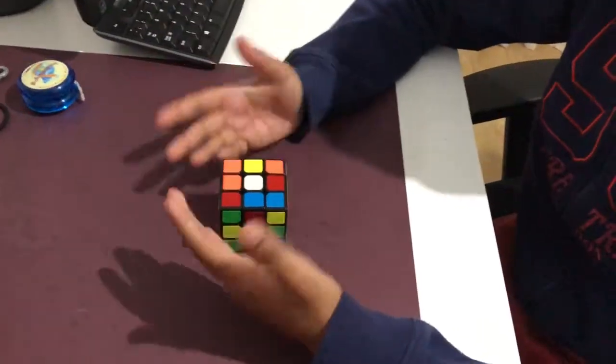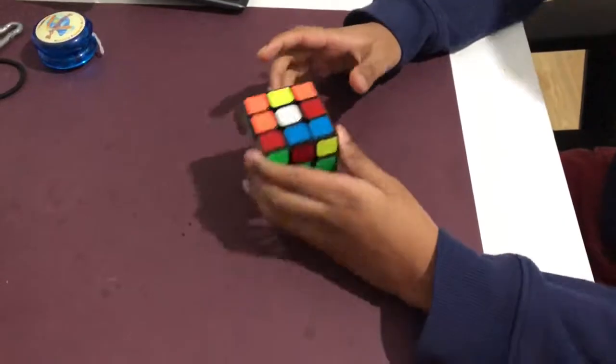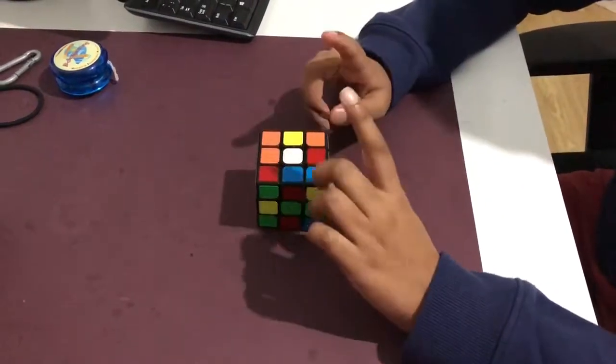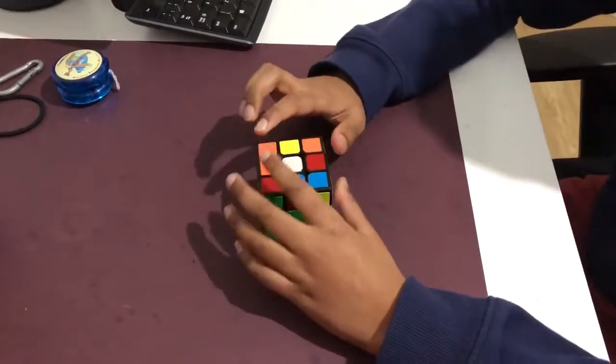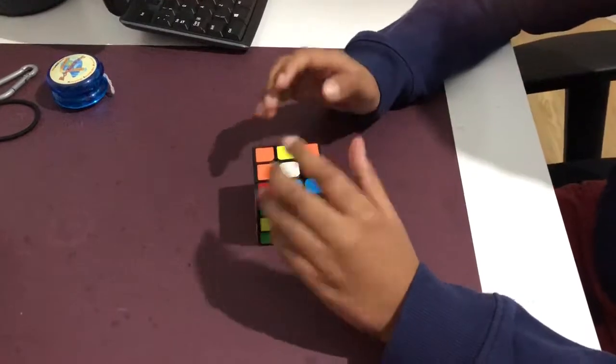Hey guys, I want to show you how to solve a Rubik's Cube. It's pretty easy. First of all, you need a Rubik's Cube, obviously. And second, you need to choose a color you want to start with. I'm going to choose white. You need to make a cross, so there have to be 4. You have to settle it in.